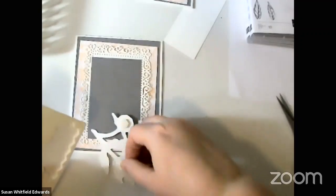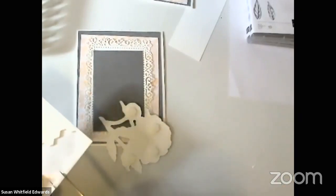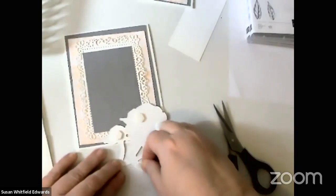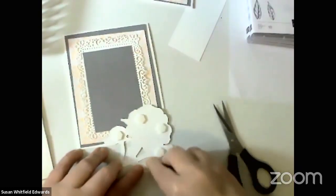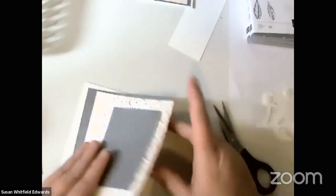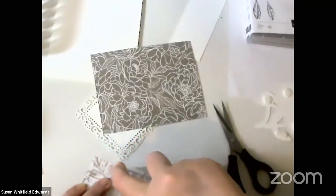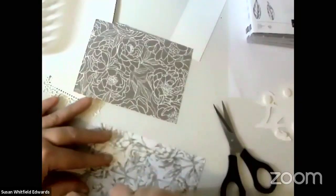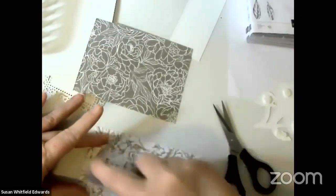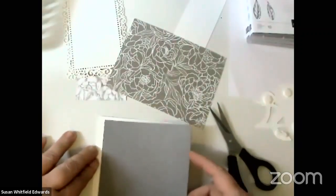On the back of this I'm going to use dimensionals to make this pop a little off the page. I'm cutting my dimensionals for some of the narrower parts, so I'll put that little piece right there. Before we go on, I'm going to put these parts together. I'm using the peony paper that matches the die set — the bundle. It is so pretty; there are so many pretty papers in this set. I'm not showing you the best of the best — I'm showing you what worked with this design, but seriously the papers are just so pretty.